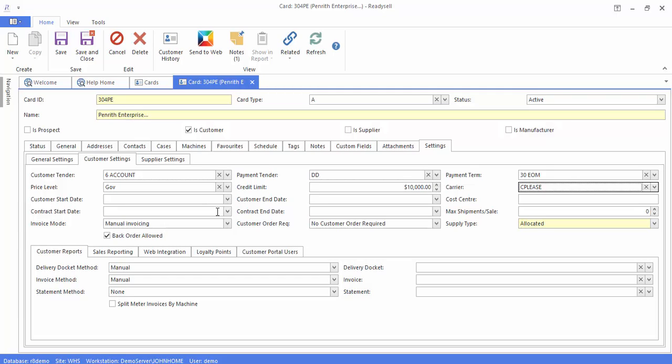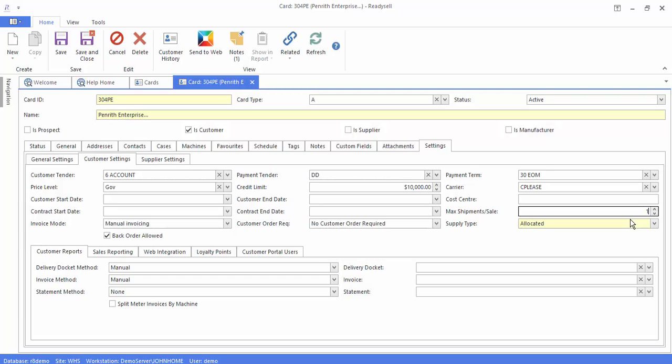The max shipment sale is how many shipments are allowed per sale. If you do naught, that means they'll take as many shipments as you like. We suggest that most dealers find that 2 is a good compromise. So when they place an order for 10 things, the system will ship as many as it can, so it can ship 3 of them right away. Then it'll wait for the whole of the other 7 to be filled before it ships it. That way they only get 2 shipments. If a customer was in a remote area and had expensive freight, you might set them to 1 shipment, and when an order comes in, the system would just wait for the whole of the order to be ready and supply it at once.